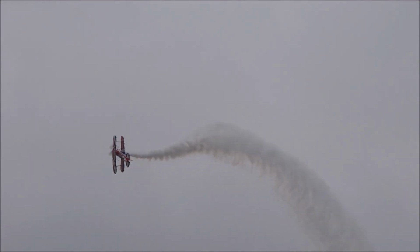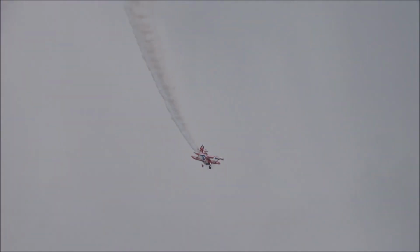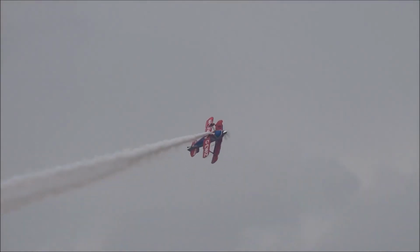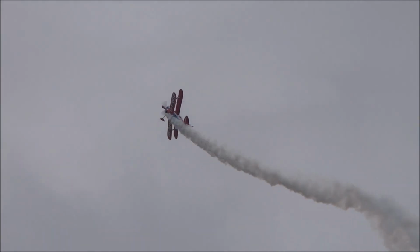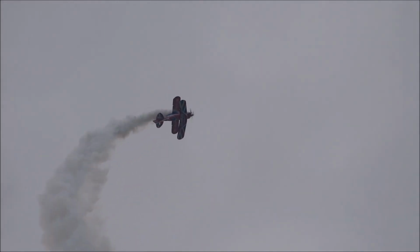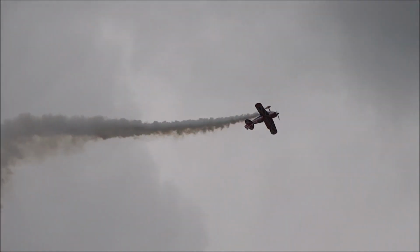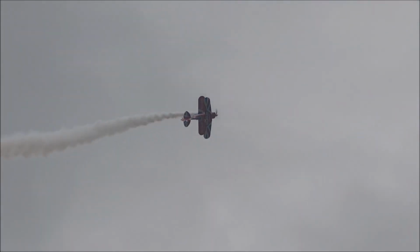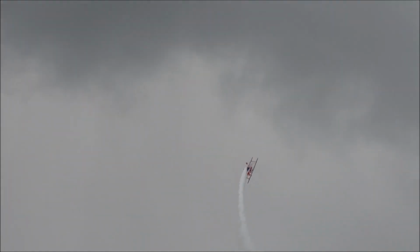Once more. Snap rolls on the top of the loop. More negative G, 1.5, to the inverted. Negative G. Flips and tumbles back to the inverted. He'll pull through from there. Making sure all the time, of course, that he meets his specified gate heights at the top of each manoeuvre.